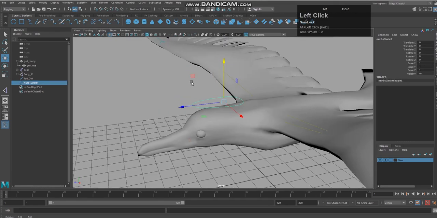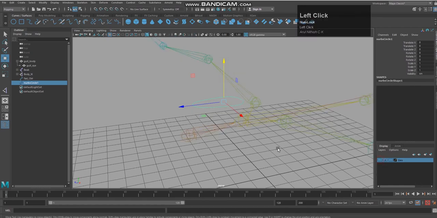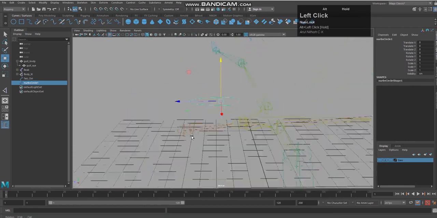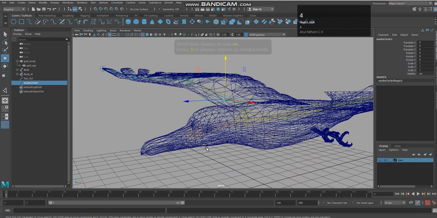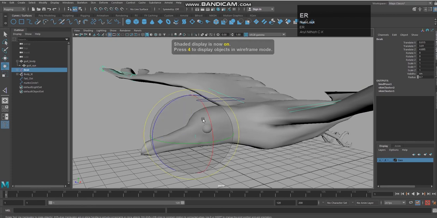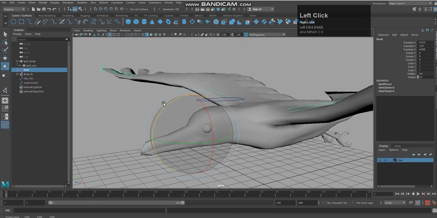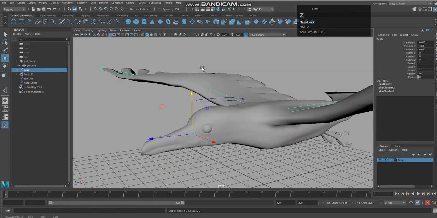So to which joint or which bone can this be connected? Just imagine which bone is controlling the head part. Yes, this part.